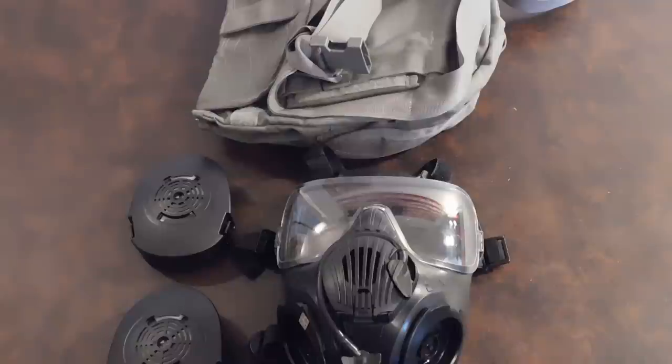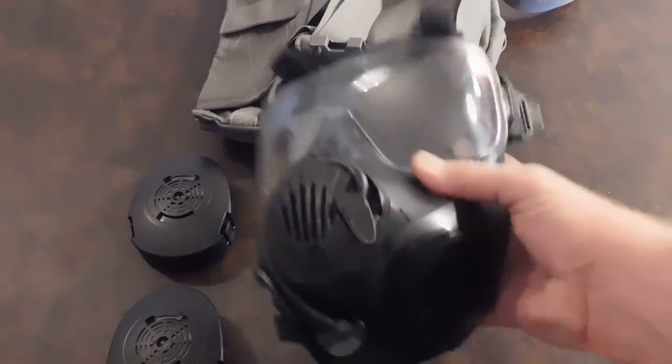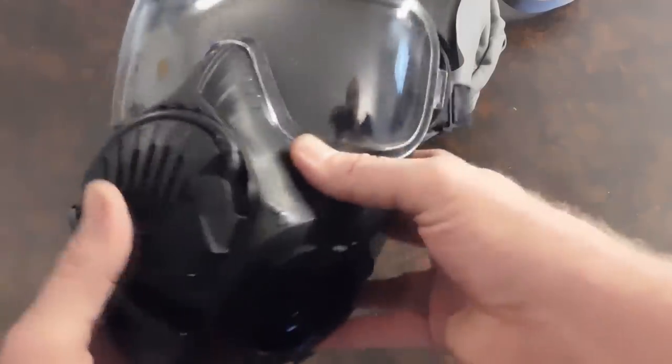And here's the M50 gas mask, and this is a very nice mask in my opinion. It's comfortable to wear. It fits and feels extremely good on your face for a gas mask anyway. And when we look at the features, we see it has a very wide range of view. It's 96 degrees, and that gives you a very wide range of view when you don this mask.